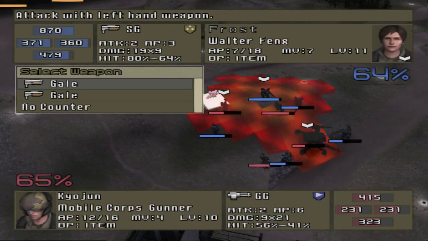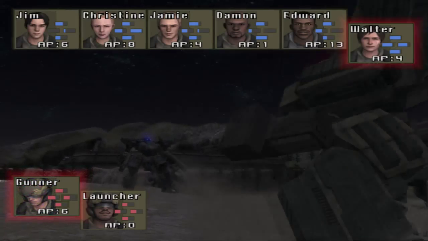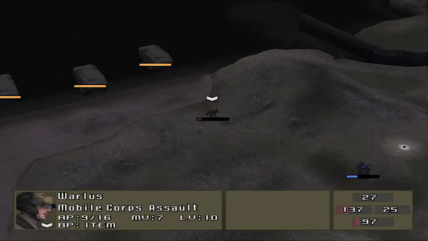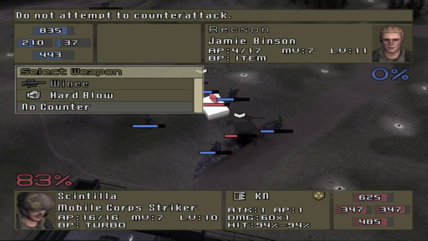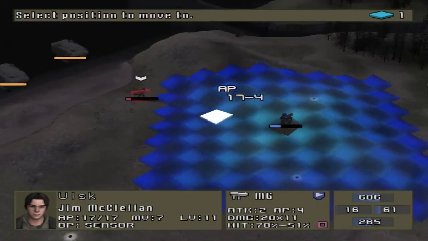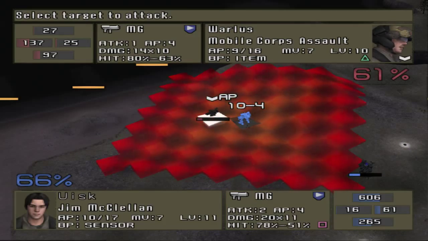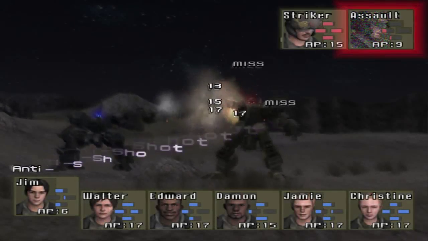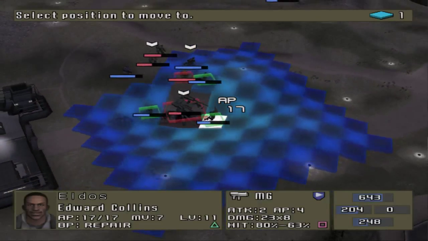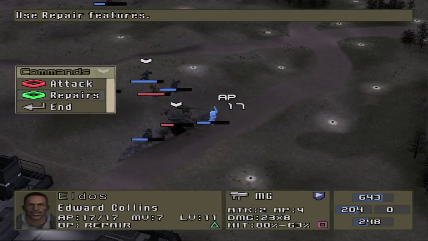There's Walter. Okay. Counter hit is all right there. No counter. Okay. You are just gonna take this guy out. Goodbye. That's what I should have done last turn. Okay. Next move.